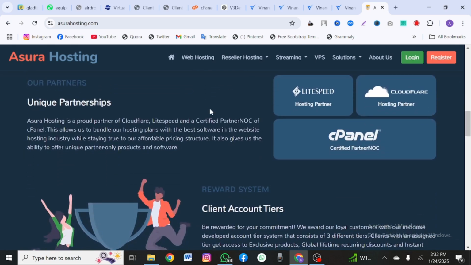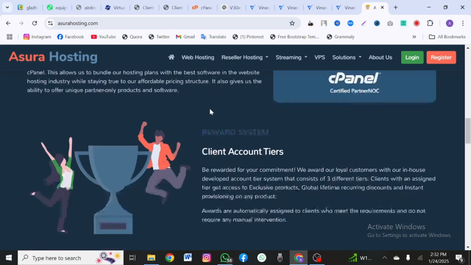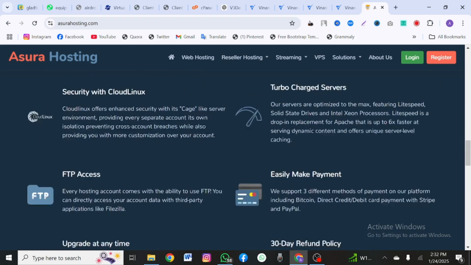Before we begin this tutorial, please know that I already have a domain name I want to use. I have a domain name and the web hosting. So I'm just going to show you the process of how to buy your own domain name and your own web hosting, so that you can do that yourself.